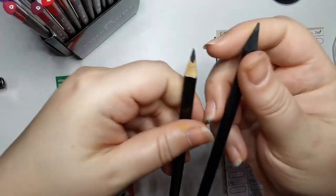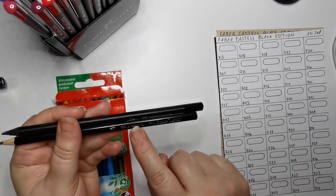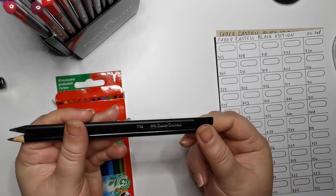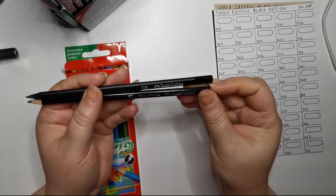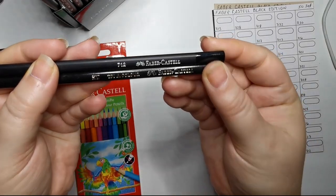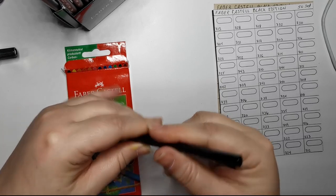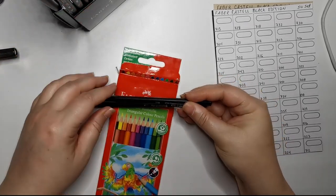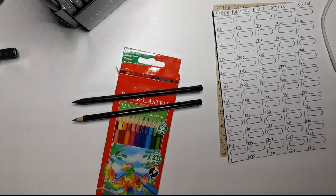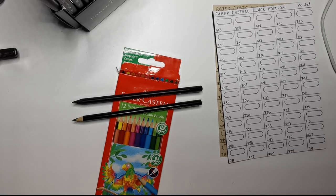So they're both triangle barrels. The only difference is the color of the wood at the top. And these ones don't have any numbers or names on the pencils at all. This one just has a number and the company name and nothing else. But that's the difference on those. The black edition are capped, whereas these other ones are not. And yeah, that's basically the physical differences. And they are just triangle shaped pencils, as opposed to most of the professional ones that I have, which are just round barrel. So like the Polychromos and the Derwent, they're all round barrel.